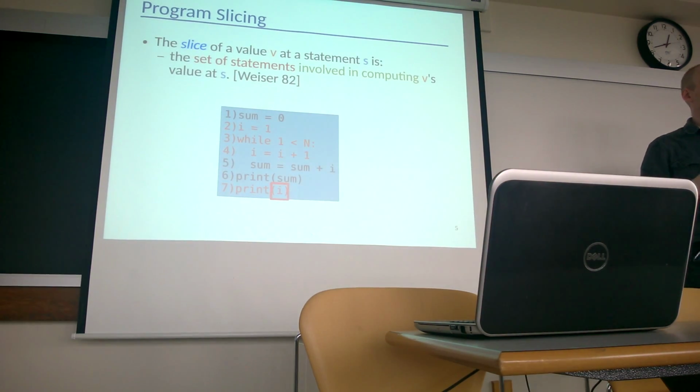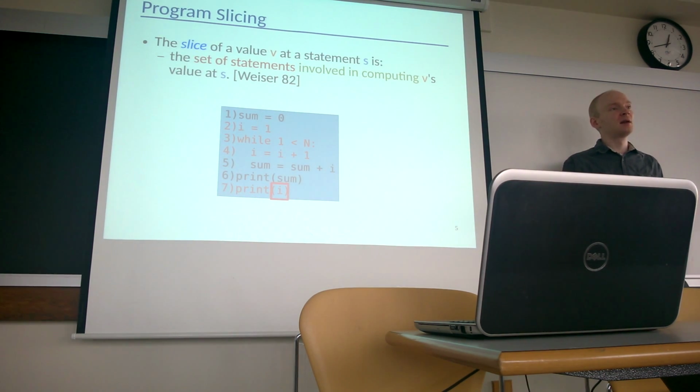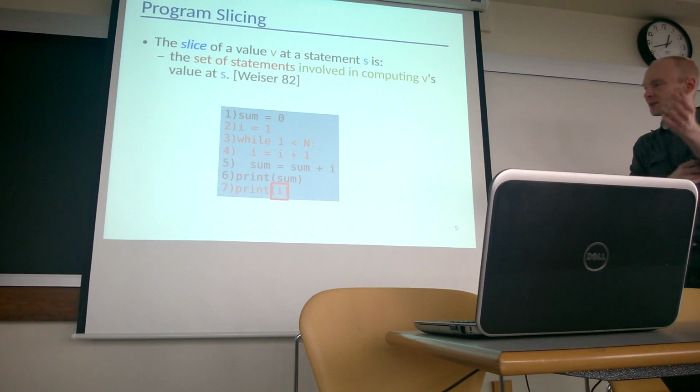I have a question. Like line 4, if it's executed, that means that line 3 also executed. So that's like redundancy. Can you remove line 3 and just say 2, 4, and 7 are responsible? In the representation of your slice, you might decide to do that. But ultimately, there are other reasons for including this statement.